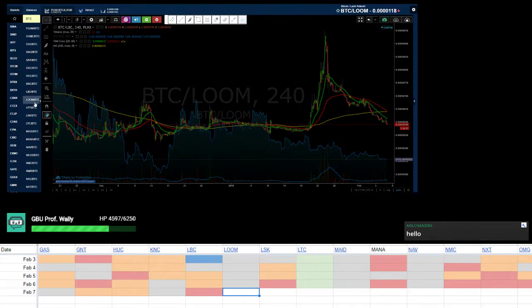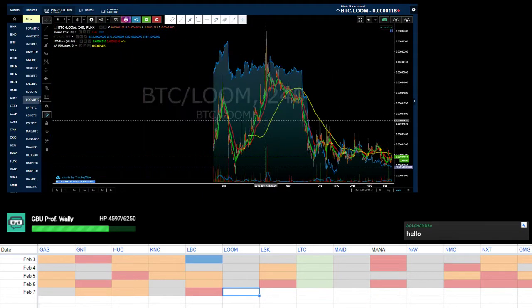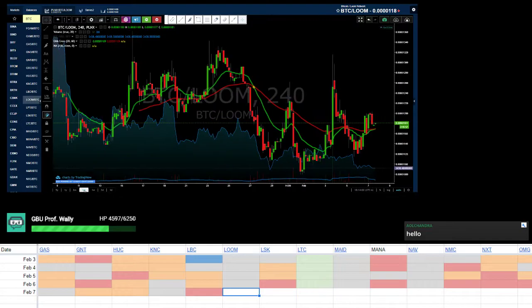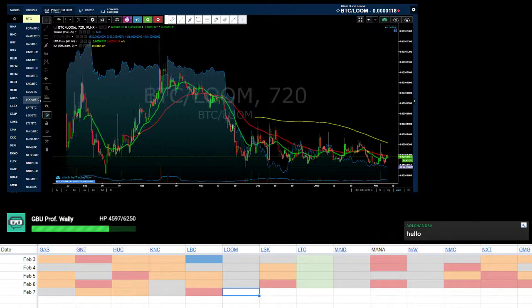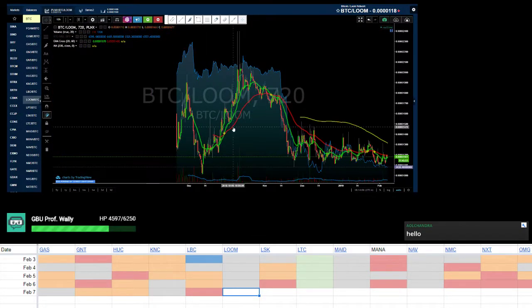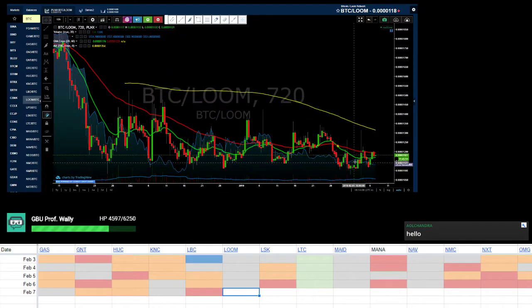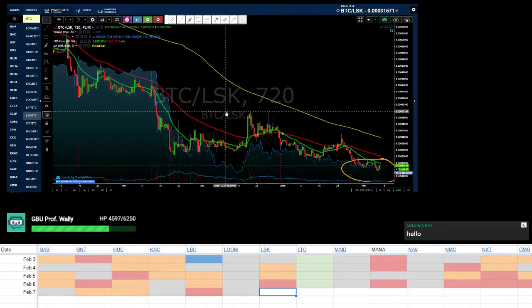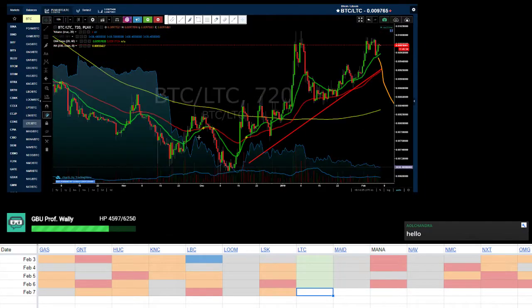So Loom is, oh, it's a great looking chart actually. If I go out to a longer term view, the 3-month view, this is a great looking chart. Really consolidated, but not enough to do anything more than neutral. It's going to have to step up. Lisk, it was one of my favorites a long time ago. Not anymore. I would say near fail on this one, but it's probably like the perfect time to get Lisk. It's like, how can you get it any lower? This looks like a top formation.